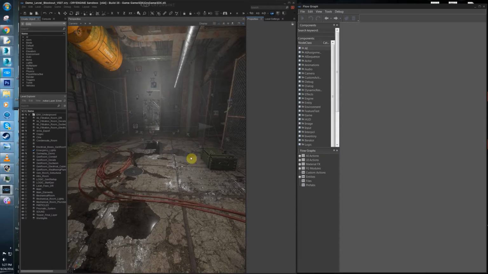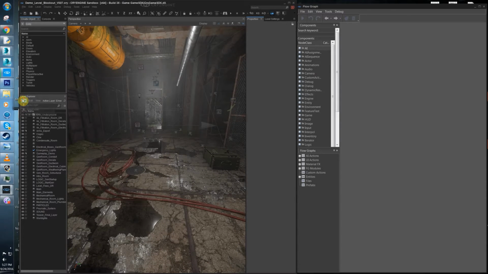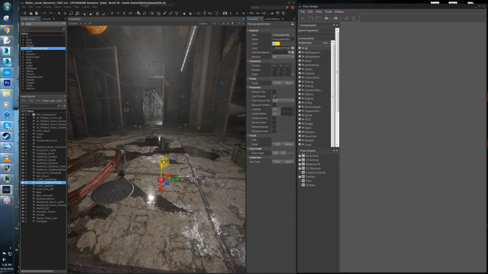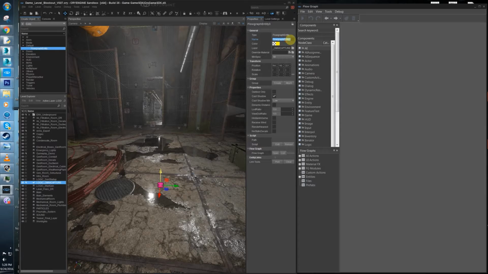Now, as with anything else, I always start by adding a new layer. In this case, it's part of my game logic, so I'm just going to call it logic omni capture. I turn that into the active layer, and then I'm going to go to default, Flowgraph entity, and call this my omni capture.